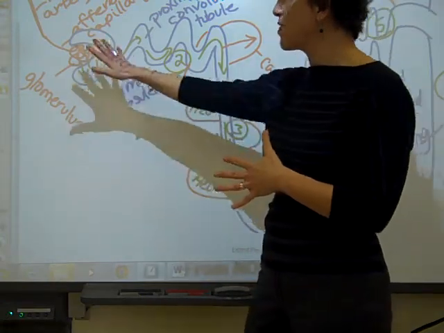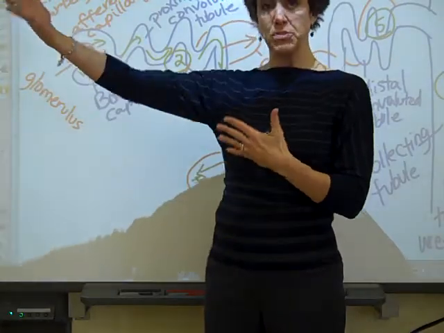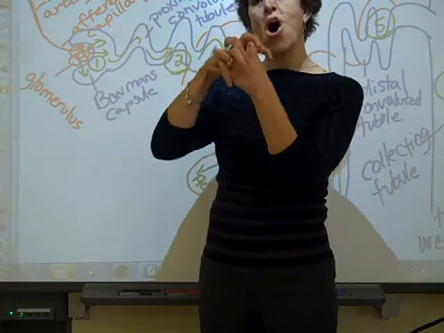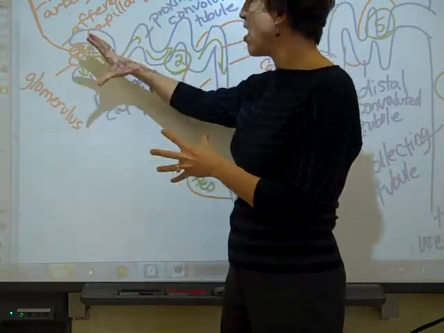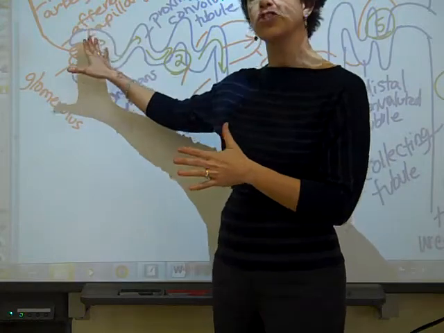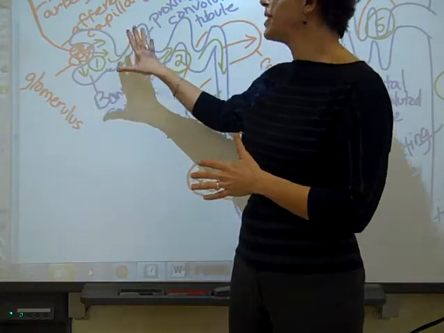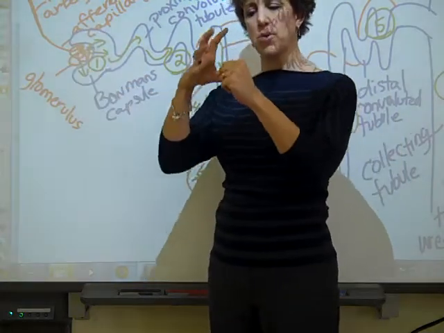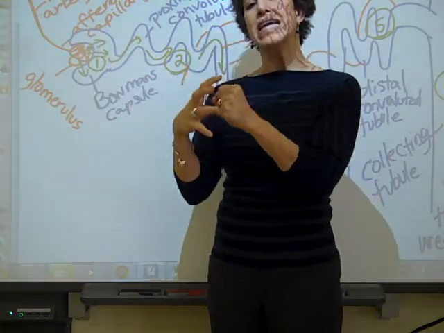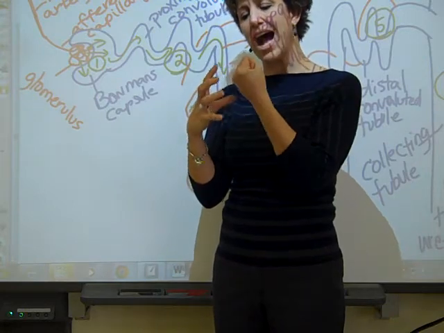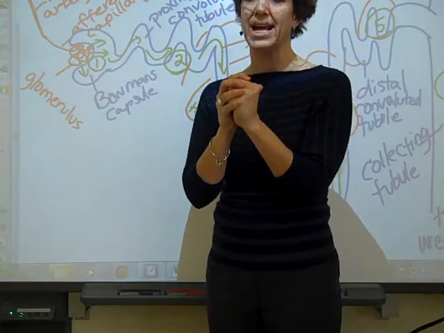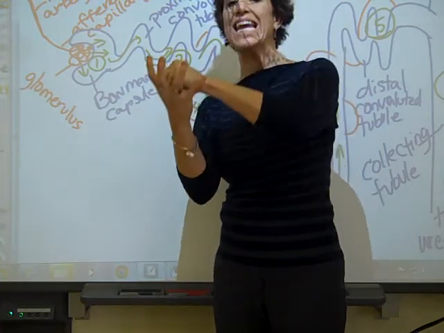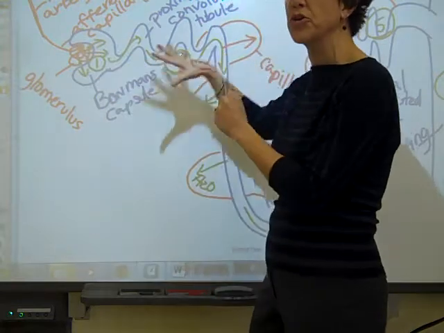They start off with a blood vessel, an afferent, which means it's coming in, capillary. And that capillary forms a ball called a glomerulus, and that ball is surrounded by a structure called Bowman's capsule. So Bowman's capsule is the first part of the nephron, and because these capillaries are present with the Bowman's capsule around it, it exerts a high pressure on the substances in the plasma of the blood. So substances are going to travel out of the capillary into Bowman's capsule, into this tube.